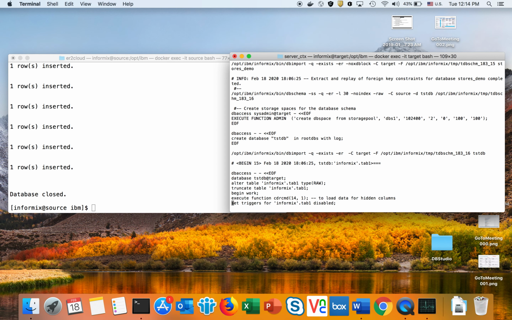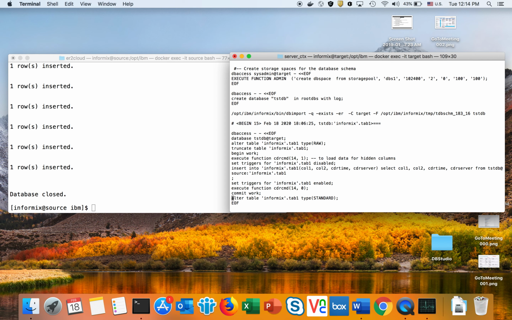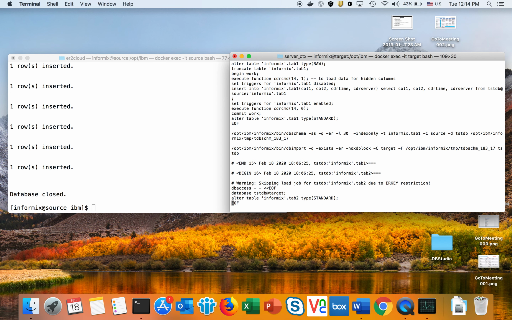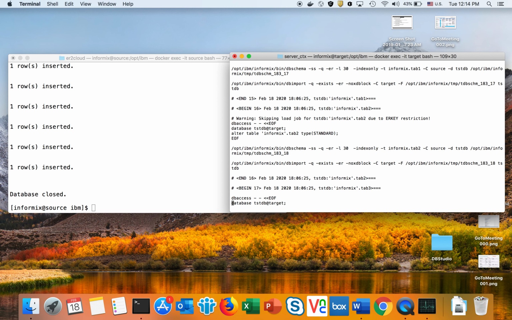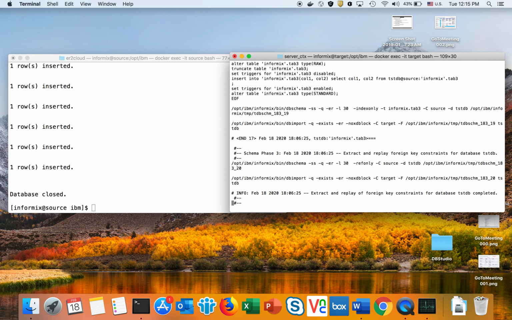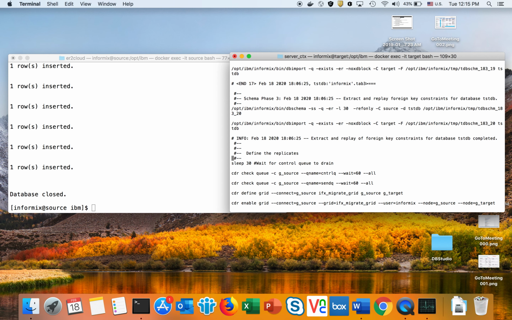Then we create a subtask here for table 1 to load and build the indexes. We repeat that for table 2 and table 3. And at the end, we create the referential constraints here. So that completes the create schema phase.